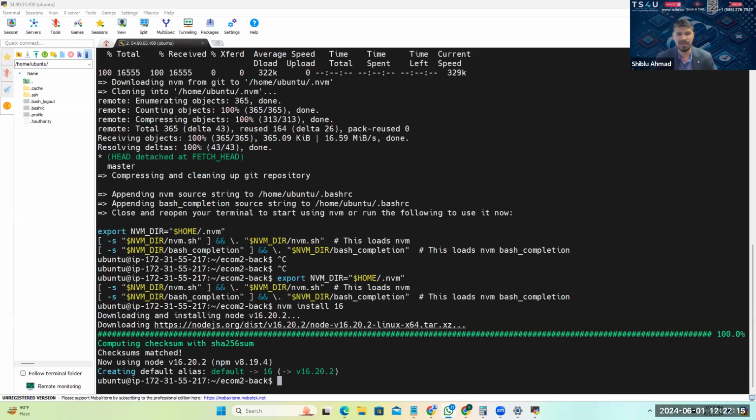That's why we have done it, because our stack, remember, is a modern stack. It's JavaScript for the frontend and the backend. We are installing and configuring the backend, so we need to use NPM.